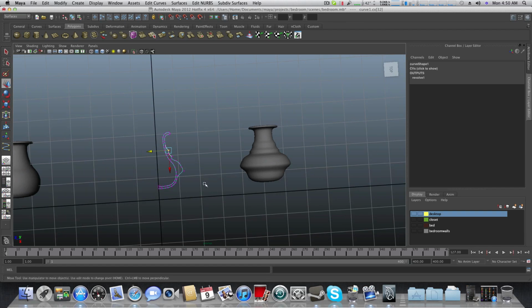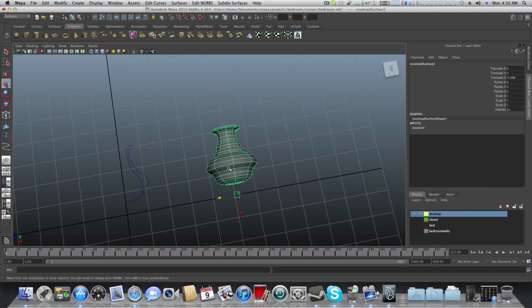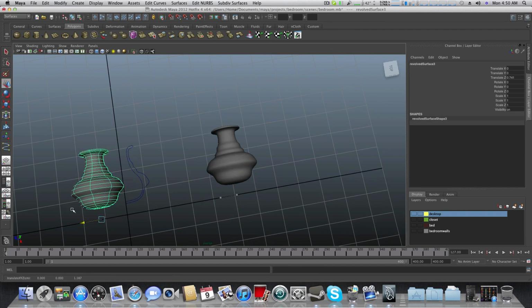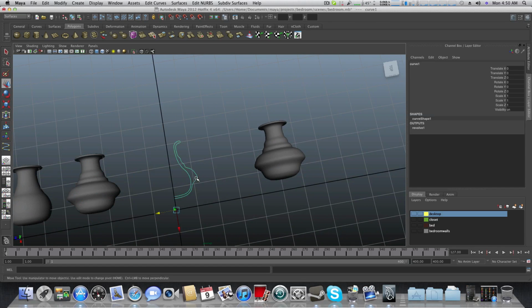And also after creating this, you can copy it and bring it here. So now you can maybe create something else. As you can see, this one is still modifiable, but this one is not.